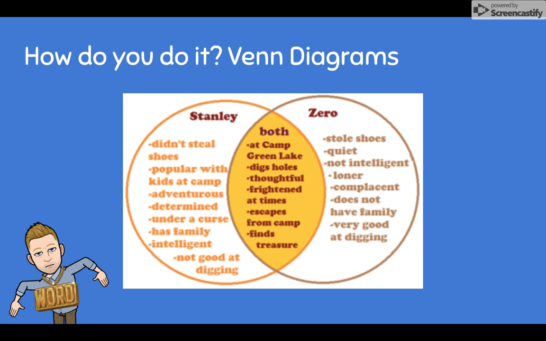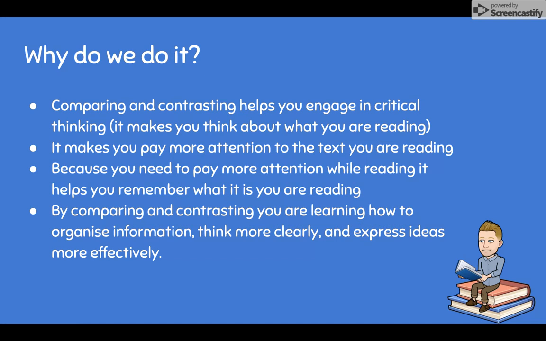All right, moving on. Why do we do it? Why do we compare and contrast? Comparing and contrasting helps you engage in critical thinking. It makes you think about what you are reading. It makes you pay more attention to the text that you're reading. Because you need to pay more attention while reading, it also helps you remember what it is you're reading, helps you comprehend it. By comparing and contrasting, you are learning how to organize information, think more clearly, and express your ideas more effectively. That's a really good strategy, guys.